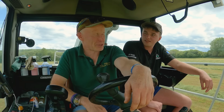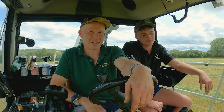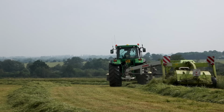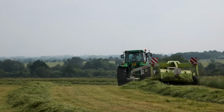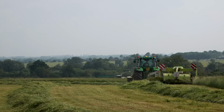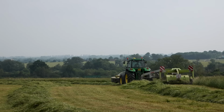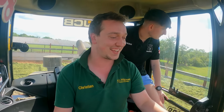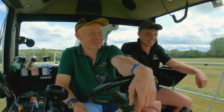I'd like a set of Claas triples with swathers because we've got a Claas rake. A set of John Deere mowers would look the biz on a 7810. If I had the choice, I'd probably buy a set of Claas ones because the parts are so good at Western, and they'd be a little bit lighter because swathers would be heavy. He's on about a set of triples with swathers on the back. Well, he's plenty of horsepower to... Well, you say that, but he's on about putting it on the 7810. So we'll see how that goes. Everybody says I can't, so I'm going to. You'll be wrong.